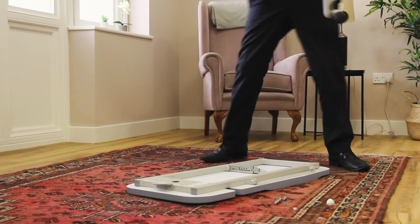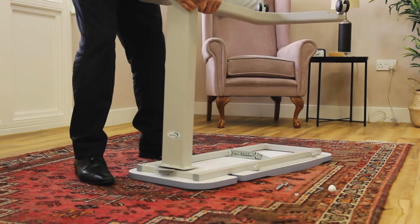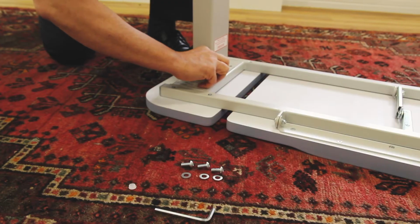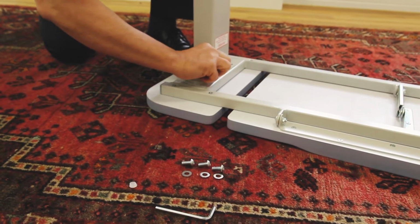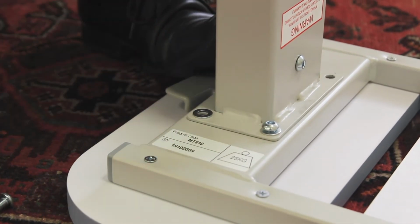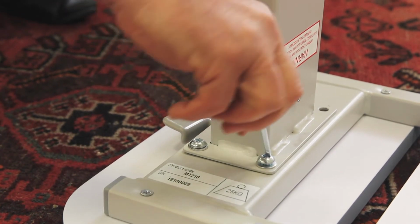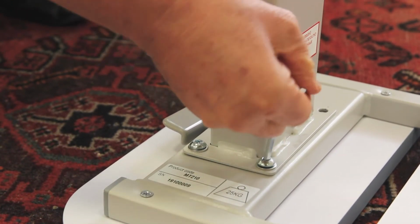Now attach the post with caster wheels to the table top. With the underside of the table facing up on a flat surface, line up the holes on the end of the post with the adjacent holes on the table. Connect these 2 components using the small screws. Make sure the washers are in place and remember to fully tighten with the Allen key.